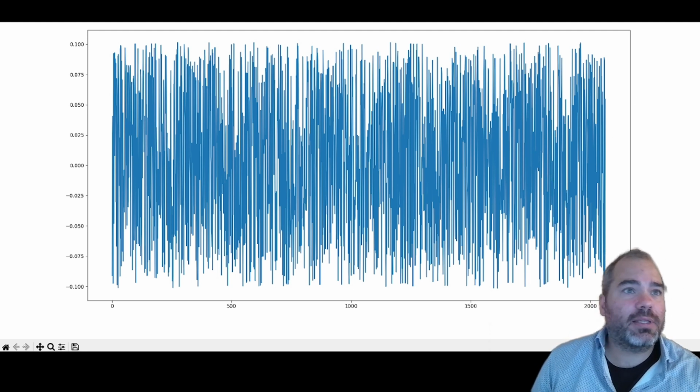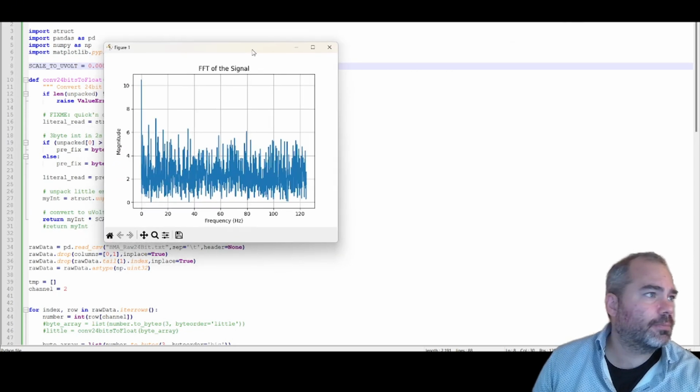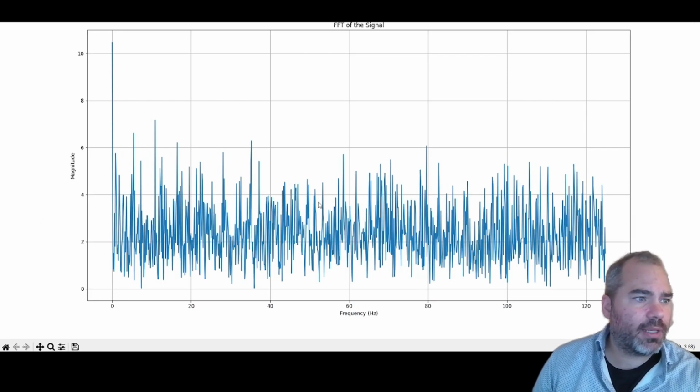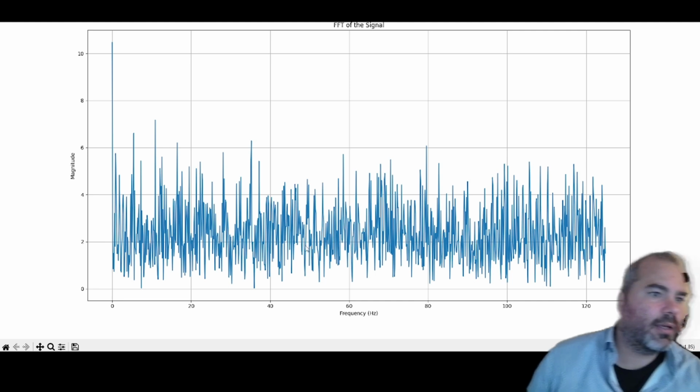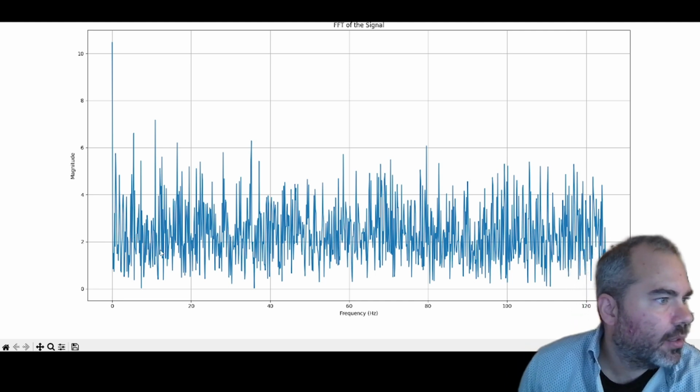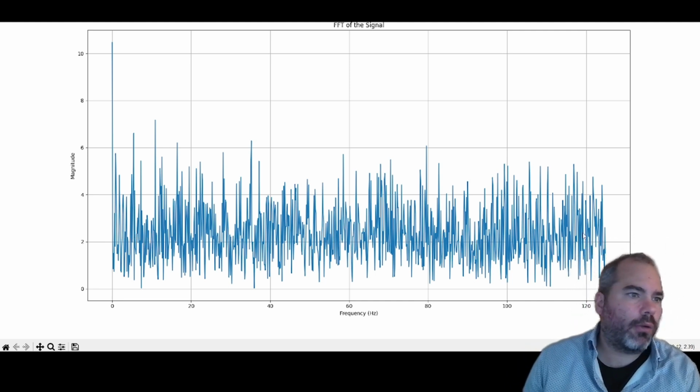50 hertz. I did the FFT of the signal to see the frequency content, and you see we have nothing here at 50 hertz. It's kind of like white noise at this point. The frequency power is equal everywhere. This is the DC component.